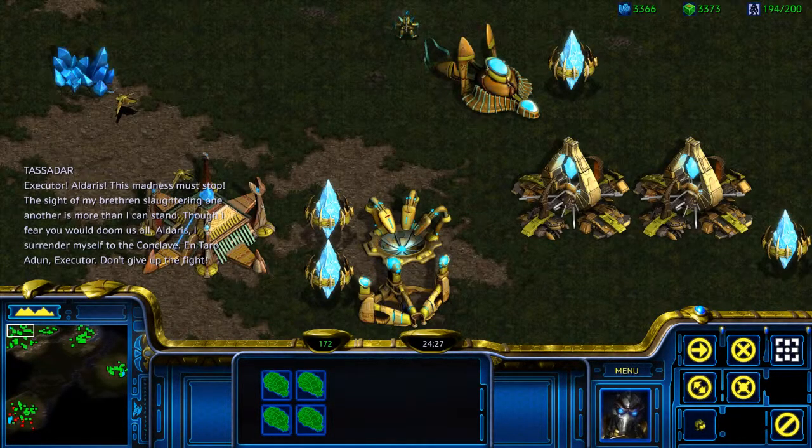Sisters, this madness must stop. The sight of my brethren slaughtering one another is more than I can stand. Though I fear you would doom us all, Aldaris, I surrender myself to the Conclave. En Taro Adun, Executor. Don't give up the fight.